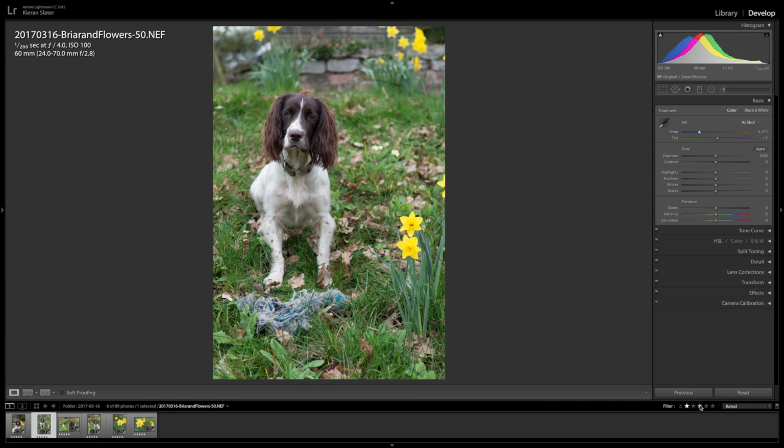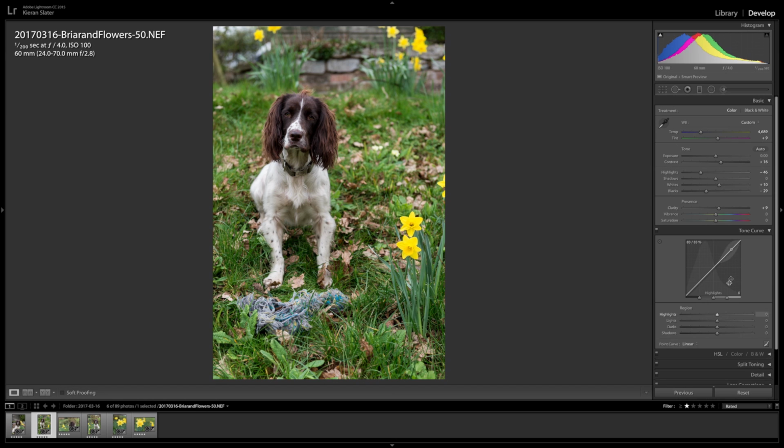Now for a quick start, I'm just going to press previous, so it's going to copy over what I've done to give me a start point similar to where I was before. So you just add a little bit of contrast and warm the image up ever so slightly. This one I don't think needs quite so much contrast because it looks like it's a bit sunnier anyway. Instead, I'm going to go into the tone curve and bring the darks down a little bit, because I think we could do with a bit more contrast in the dark areas.